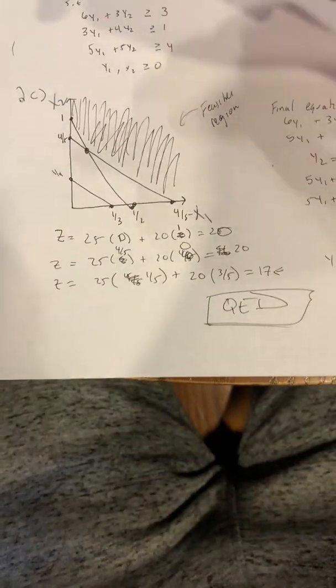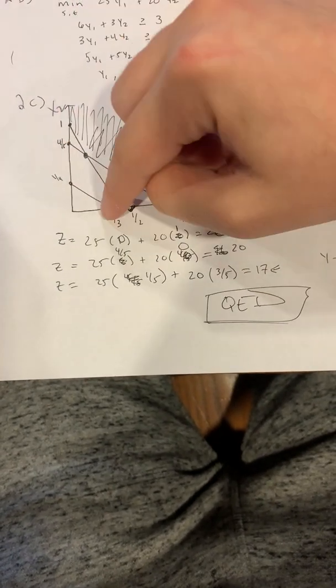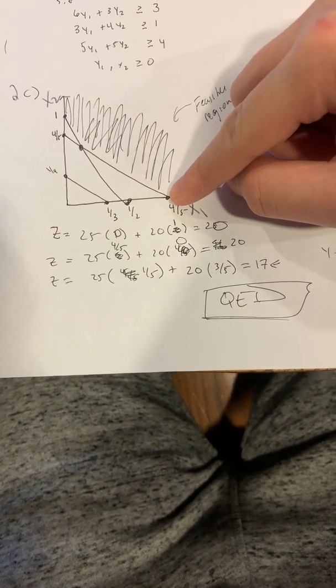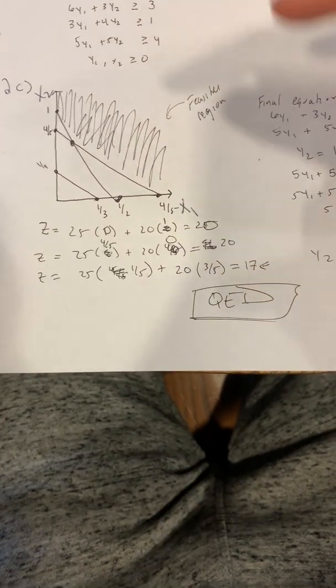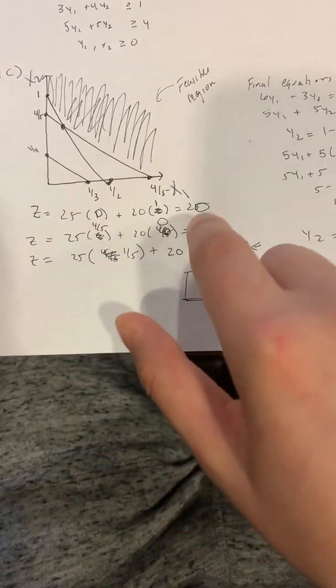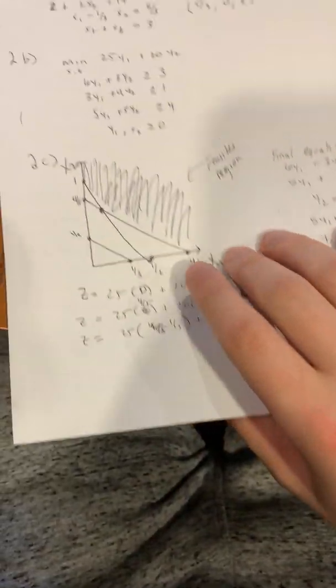So we drew the lines of the various constraints, as you can see. And what you can see is that this is the feasible region because it's greater than. And then obviously the corner point feasible solutions that we're looking at are this one, and down here at 4/5 comma 0. So plugging in the values for 0 and 1 and 4/5 and 0, you get equal values of 20. And then finally finding out what this point is, we come down here, we see that it's 1/5 comma 3/5. And plugging that into the equation yields a value of 17, which is the minimum value. So it's proven that for under duality that this is the optimal solution.